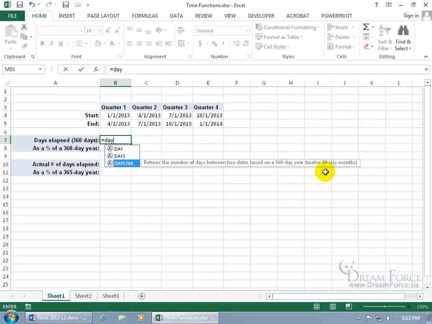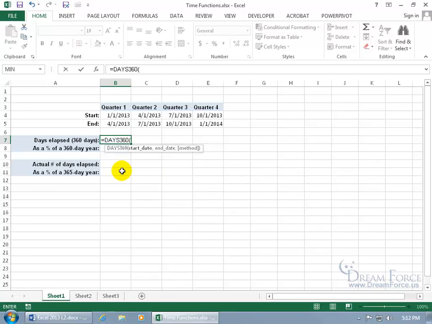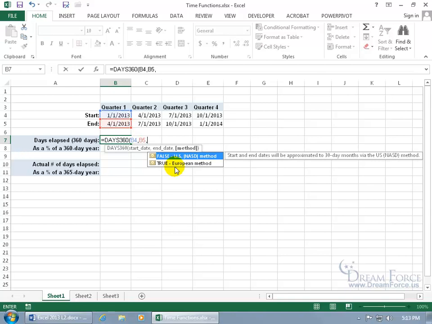Well, again, if it's generalities and you don't want to deal with fractions or an extra day, then go ahead and use the function. With it selected here, go ahead and hit the tab key to pop open the function. So we got the first argument, the start date, well, it's in that cell, comma, to go to the next argument, the end date's in that cell, comma, and then it says, do you want to go ahead and use the US or the European method?